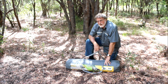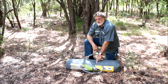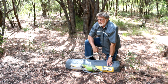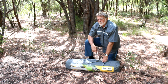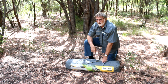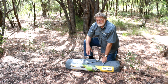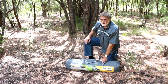And for my way of camping, that's a lot easier in the morning than trying to break down a rooftop tent every day. Once I get to wherever I'm going, because I stay a couple of days at a place, the rooftop tent goes up. But this is an ideal thing for just an overnight trip, if you want to get from point A to point B in the shortest possible time. When I go up to the Gibb River Road from here in Albany, it will take me probably 5 or 6 days to get up there, I guess. Mind you, I'll be stopping on the way.